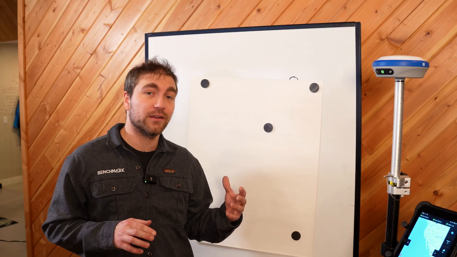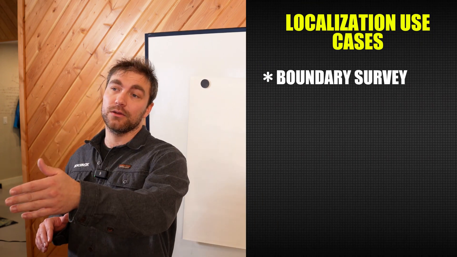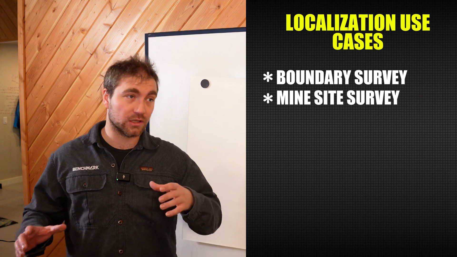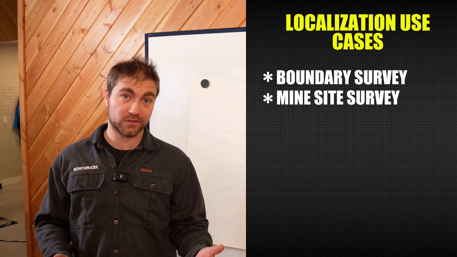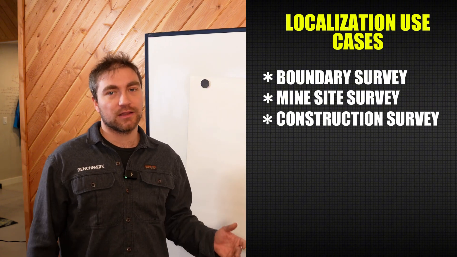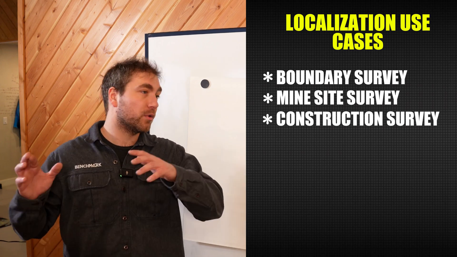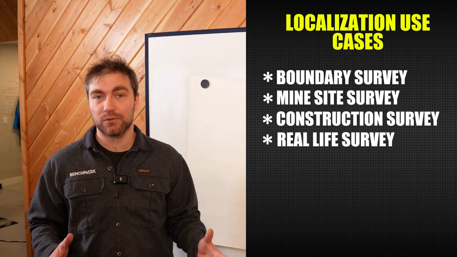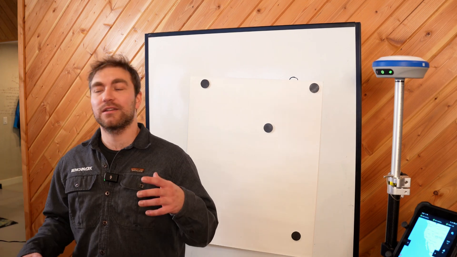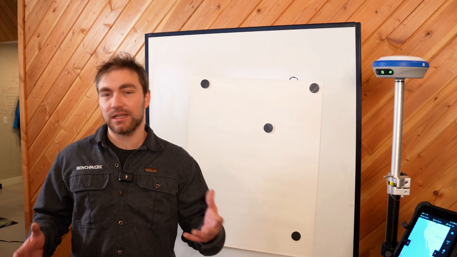Localizations are great for boundary surveys where you're tying your rover into a property corner. They're great on a mine site where you need to line up all your data with previous mine surveys. They're great on a construction site where your data needs to line up with the last surveyor who was there. If you're looking to line up with real-life survey markers, that's when you use localizations. You don't need them for volumes or relative distances, or if your job doesn't need to be tied into anything else.